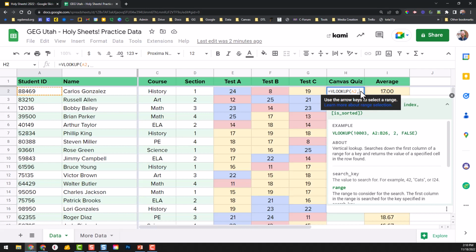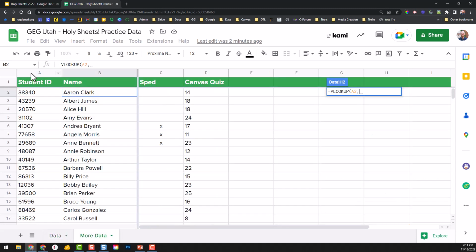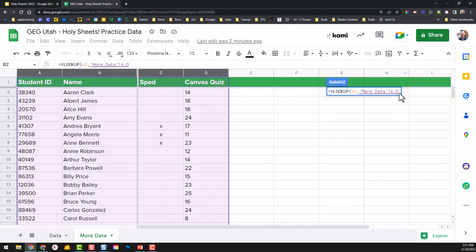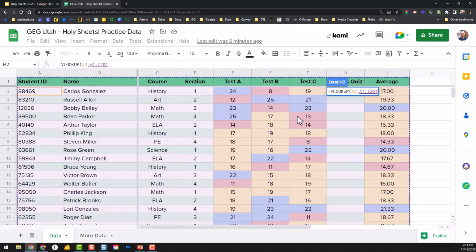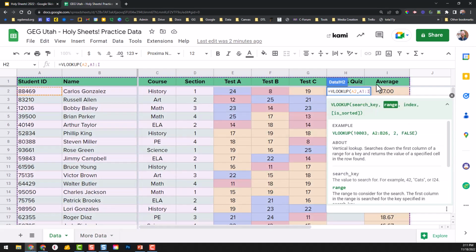So what we're going to need to do here is actually go and grab the range from this tab. Now, you can do this two different ways. You can click over here, and you can just highlight, and you'll notice your function stays up here even though we're on this other tab, but it's captured in that function right there, or the name of the range. What we can do here is, if you don't want to go to the place where that data is, you can also, let me get rid of that there, you can also type it out.